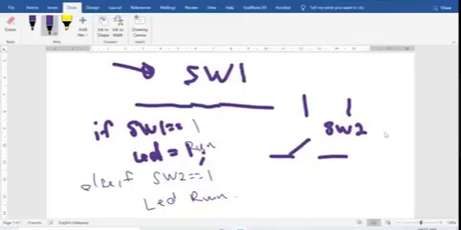If you want to use it, it's up to you. But this one is not efficient because you need to do it more than one time. You need to press, release, and observe. Then to observe switch 2, you need to press switch 1 again, and then press switch 2 again.